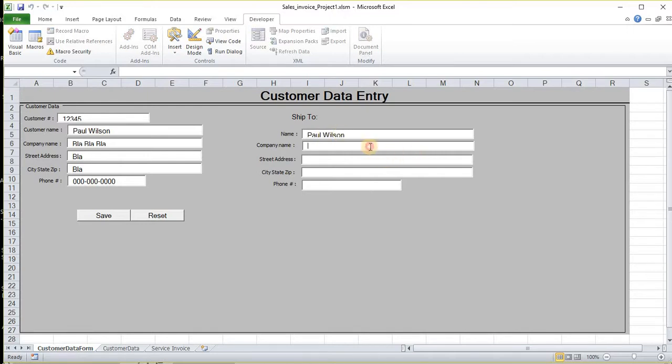Company name. Street address. City, state, zip. Phone number. Something like that.